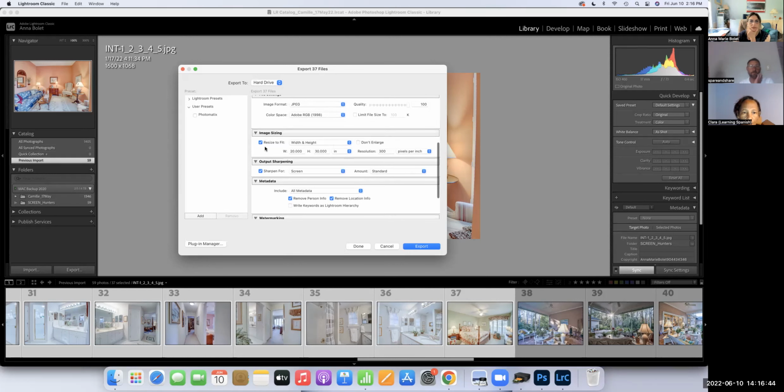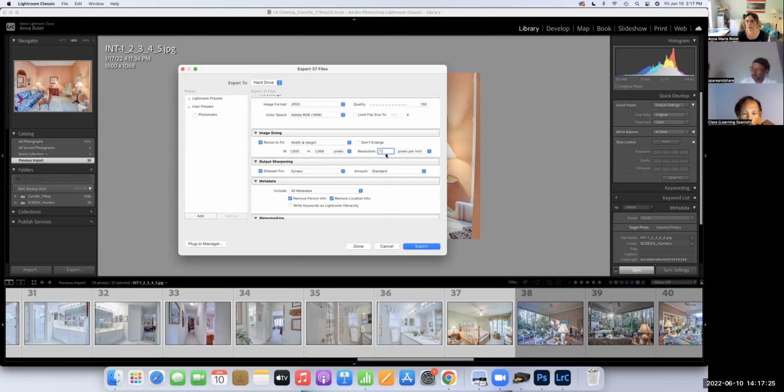Then I go here, image sizing, and I go to, do I go to dimensions? Hang on, give me a second. No, I change this to pixels, and I want my width for the screen to be 1600 pixels by 1068 pixels. And I'm going to change the resolution to 72. Sometimes I push it up to 120. So if you want to do that, that's fine.